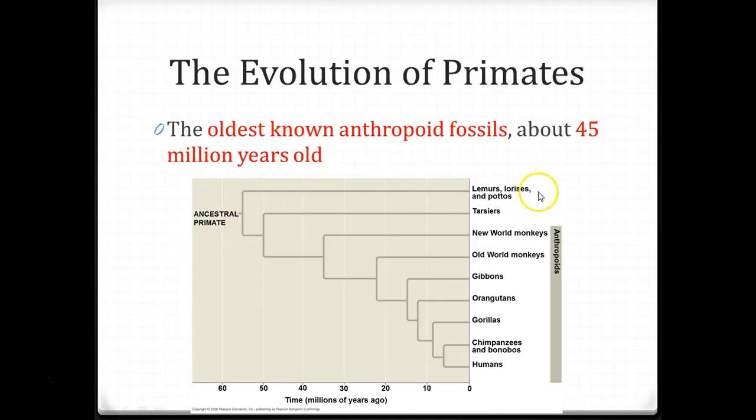We have an ancestral primate here, one lineage that leads to the lemurs and lorises, another one that leads to two groups, the tarsiers that we didn't talk about much, and then the anthropoids. As you can see down here, we are part of the anthropoids. We're down here. What I'd like to emphasize with this particular figure, this phylogeny, is that the common misconception that we evolved from monkeys is way off, because as you can see, the same ancestor that led to tarsiers also led to a second lineage, and that in turn split into what we call the New World monkeys and the Old World monkeys, which are the ones in the Americas here, and the ones in the Old World, meaning mostly Africa and Eurasia.